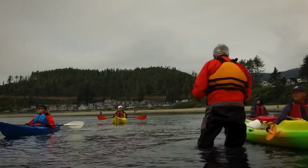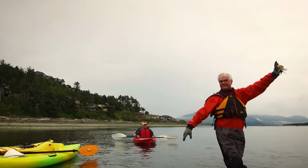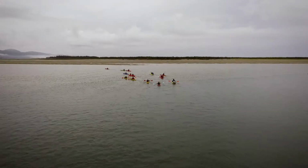Okay, I just pulled out a crab. Anybody know whether this is a male or female? Female. Female. Who says female? You're right.